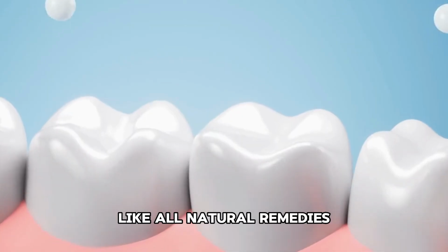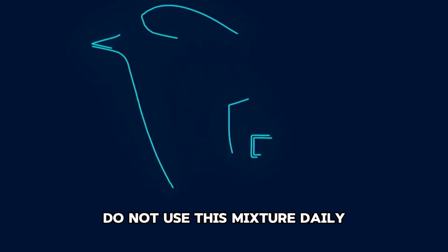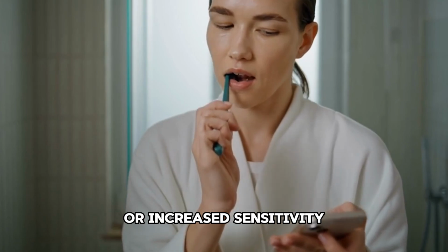Like all natural remedies, this one works best with mindfulness. Do not use this mixture daily. Once or twice a week is more than enough. Overuse could lead to gum irritation or increased sensitivity.